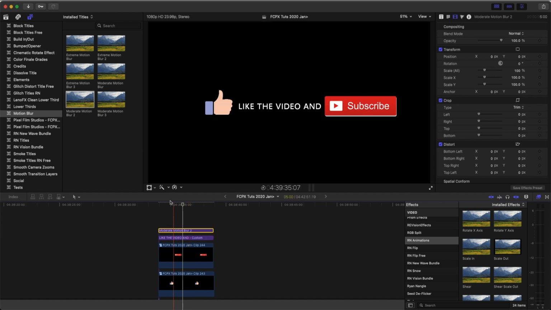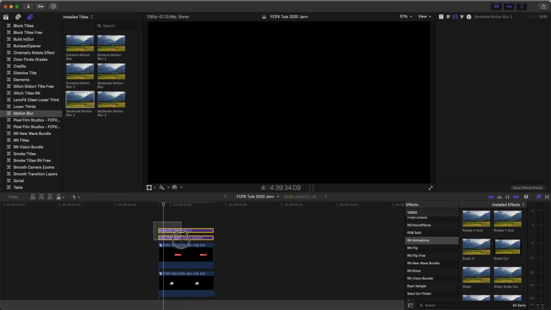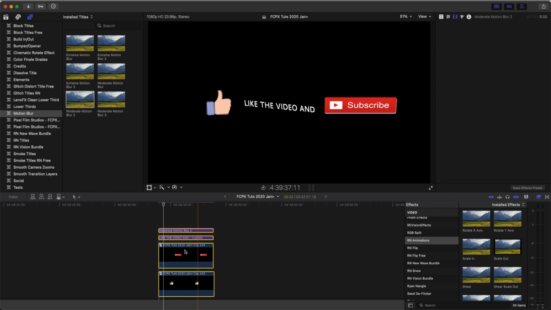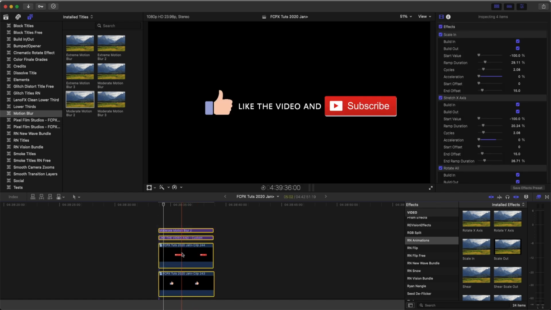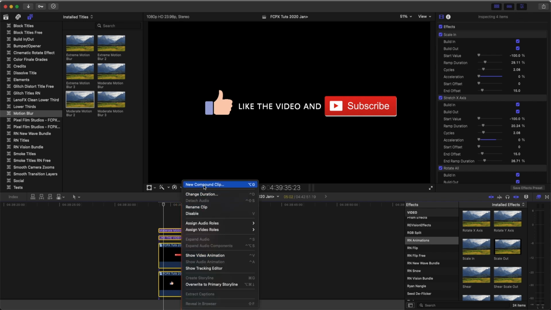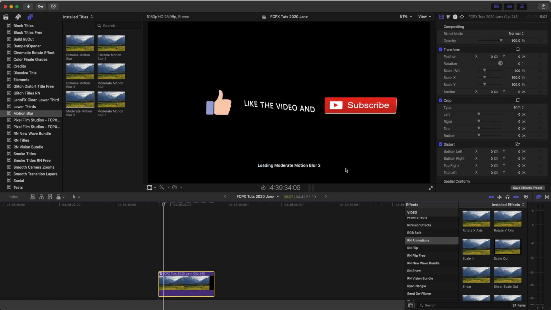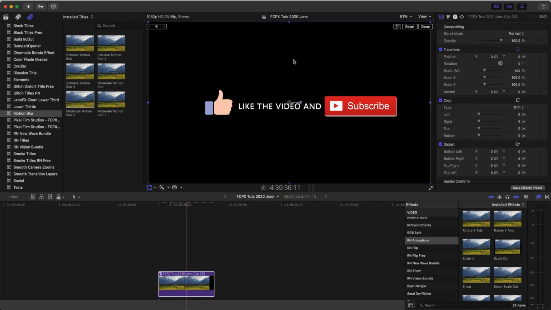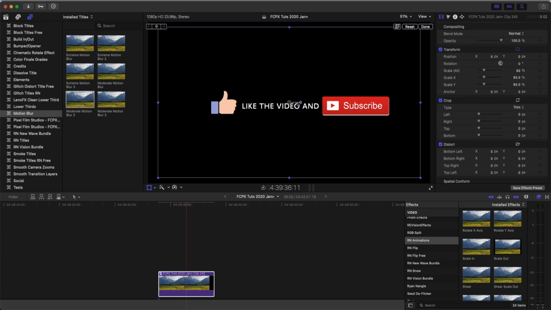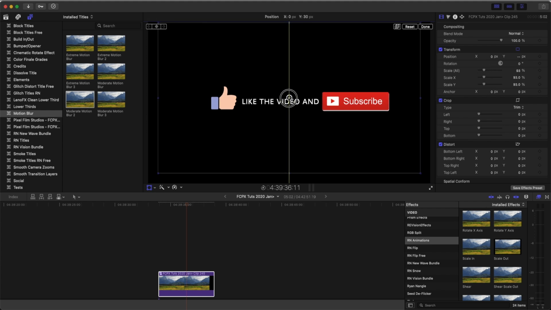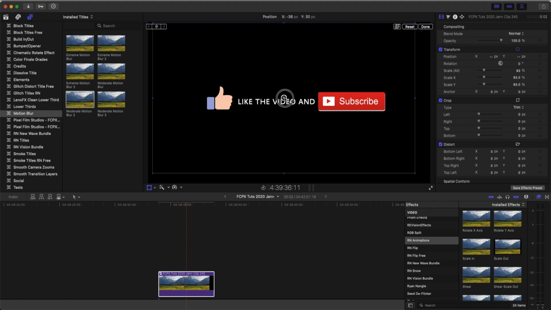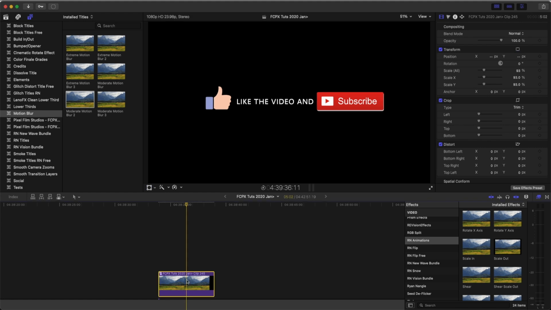It doesn't come with Final Cut Pro, so you won't find it in your titles tab unless you've downloaded and installed it. And then once you've added the motion blur, select whatever you've animated with the motion blur, right click and go to new compound clip. This way the motion blur won't affect your videos in the timeline. And then you can also do some final repositioning. And then we can render that out and see what it looks like.